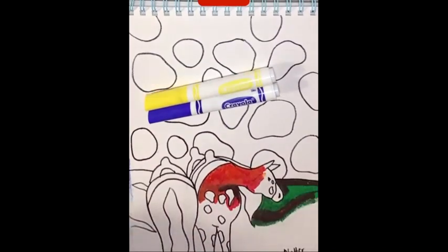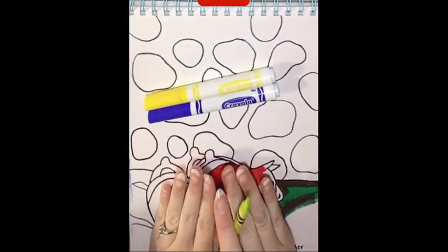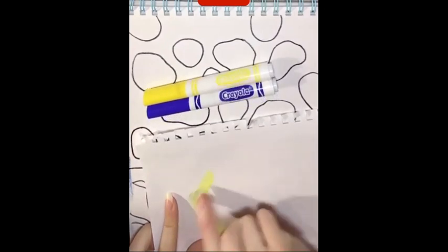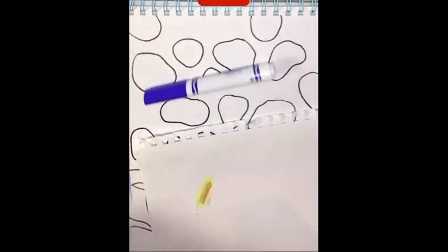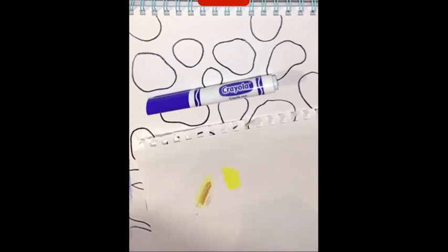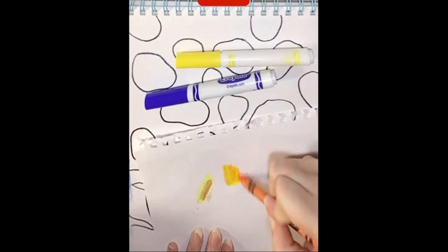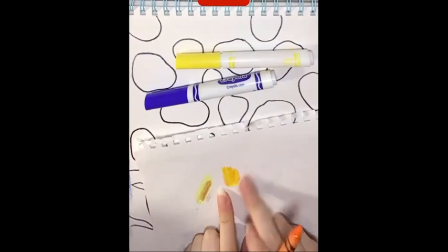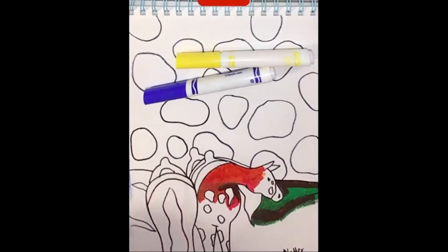So I want you guys to play with different materials, mixing different colors. If you're too afraid to do it on your picture, if you don't want to ruin your picture, you can always get a separate sheet of paper and you can mix some colors on here and see what they look like together. You can practice mixing your marker with your crayons and seeing how that looks. You can try to mix color pencil and you can do different things on here. And then if you get one that you really like the way it looks, like I really like the way this color looks, then you can add that to your picture, okay?